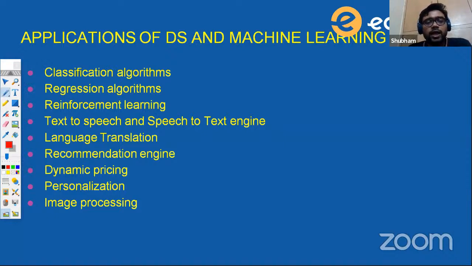Okay, and the third one is reinforcement learning. Reinforcement learning is actually very, very interesting. In reinforcement learning, we do not require data. So basically, for example, the computer tries to understand your behavior, and after looking at your behavior, it tries to replicate that behavior. After a point of time, it tries to overpower you. For example, you are very good at playing Call of Duty. Call of Duty is a very famous game. You are very good at playing Call of Duty.